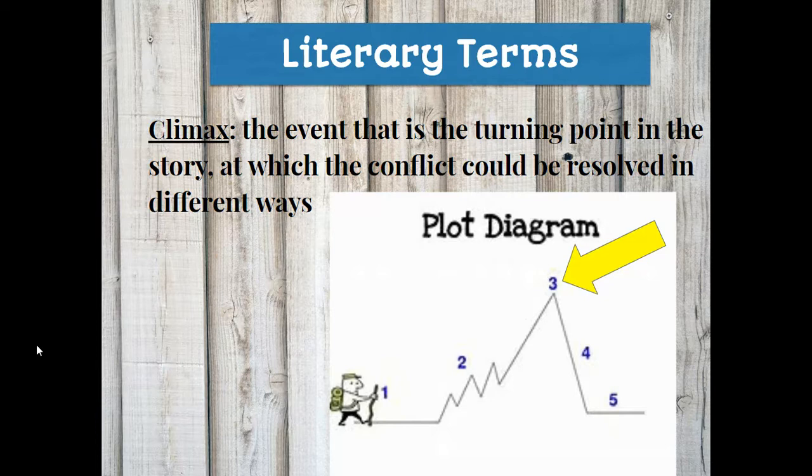So we know we've had this conflict that we're building up towards, right? So Batman is finally face to face with the Joker, and they're going to have that big fight scene. Well, that's the climax. Who's going to win, right? That's a pretty typical Marvel movie climax. Who's going to win the big fight, right? And Finding Nemo, okay, what do you think the climax might be? What's the point where there's kind of a turning point? Think of the point of just that's the most exciting.